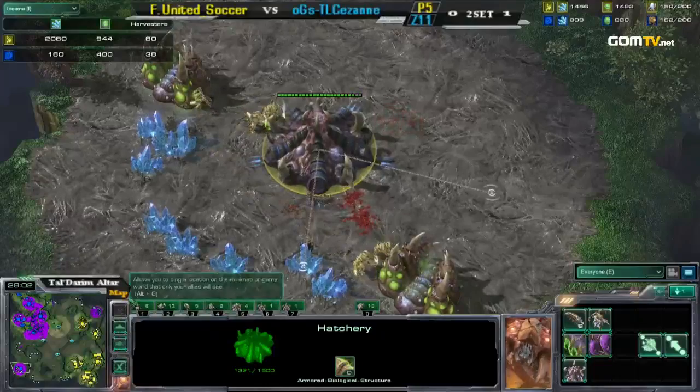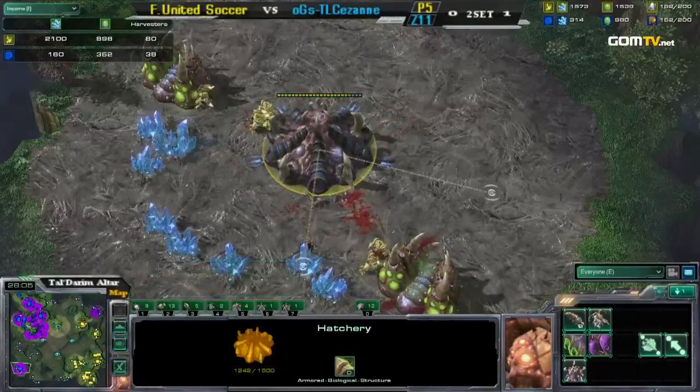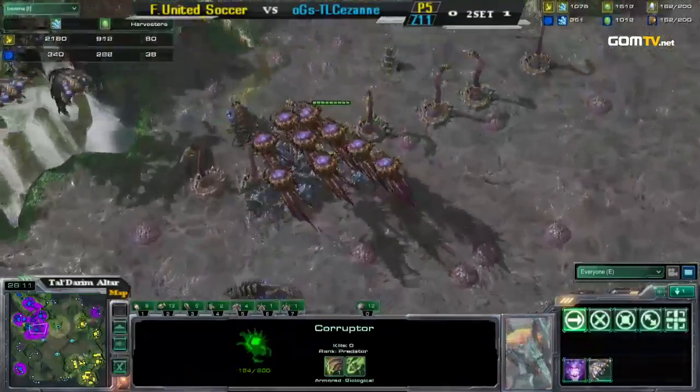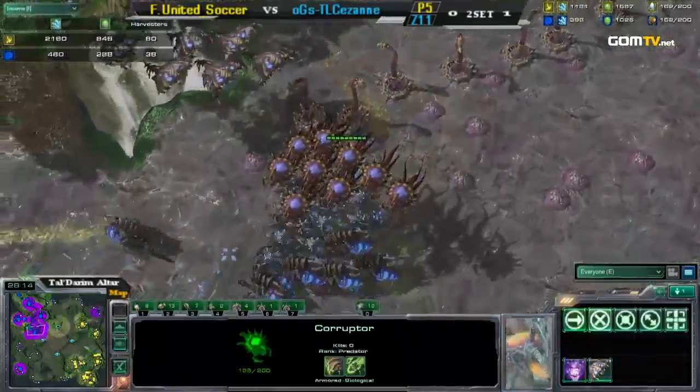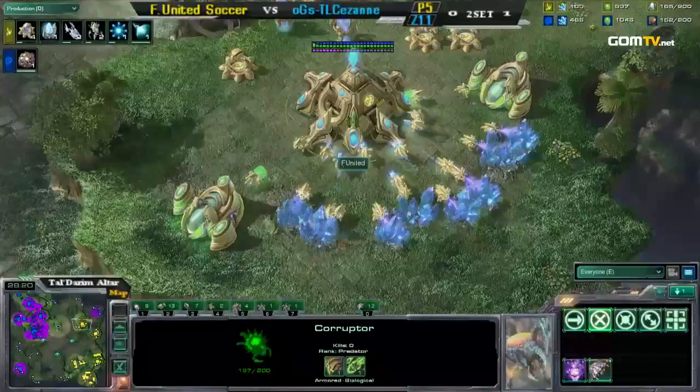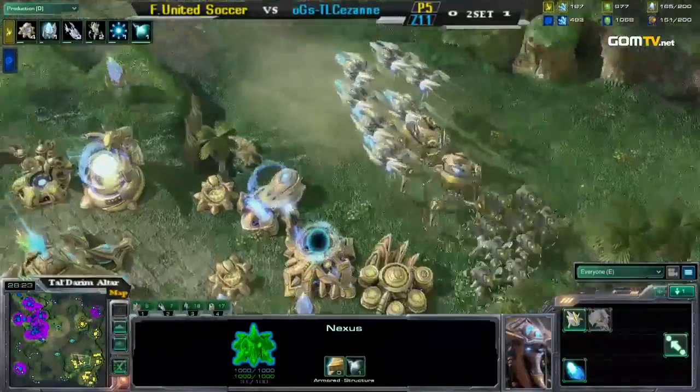Well, both of these guys seem kind of afraid to move out against each other. Right, and the reason why Sazan is scared to move out is because he knows he doesn't have as much mining as Soccer. The reason why Soccer is scared to move out is because there are 12 Broodlords, 13 Roaches, and 8 Infestors on the field versus 7 Void Rays and 10 Stalkers.